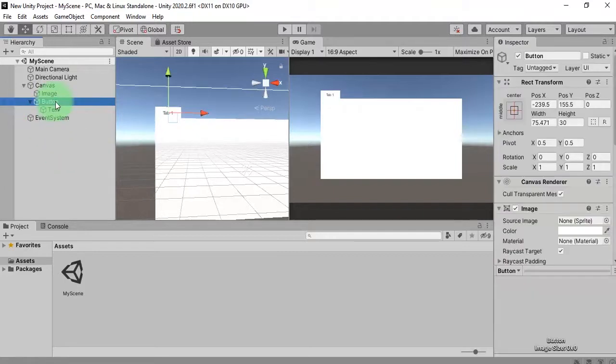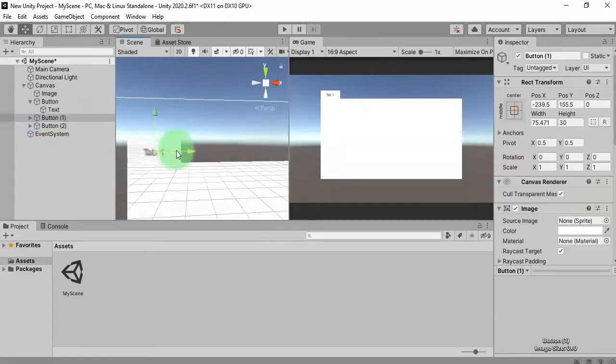and I will duplicate this button 2 times. This one I will set its position to be here.